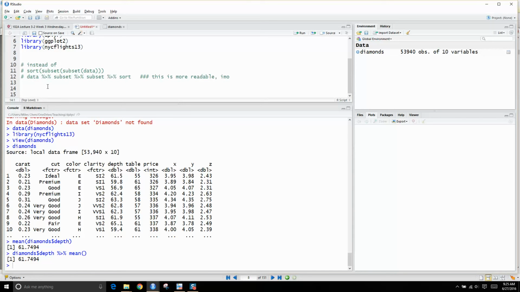Yes, just a quick question, because my R said that dplyr and mosaic were built under R version 3.5. That means you have an outdated version of R installed on your computer. It'll probably work fine, but if you run into problems, you probably want to update your version of R.